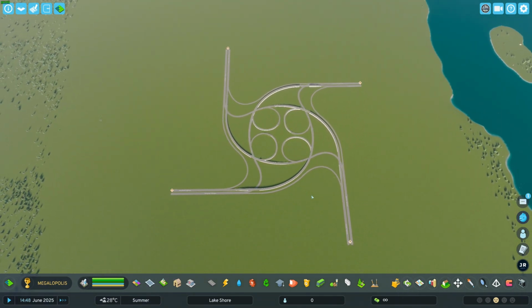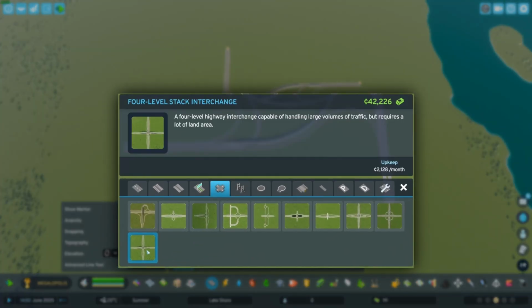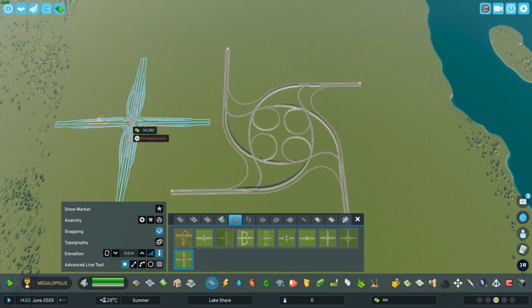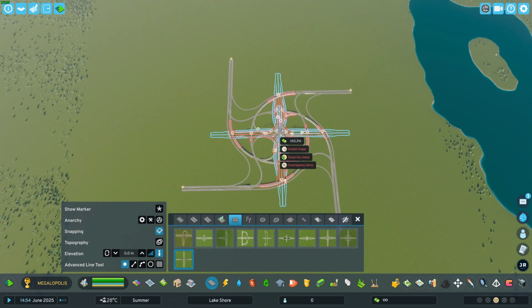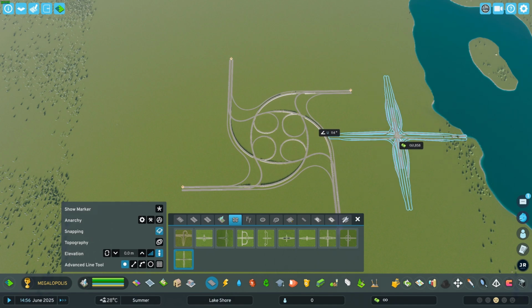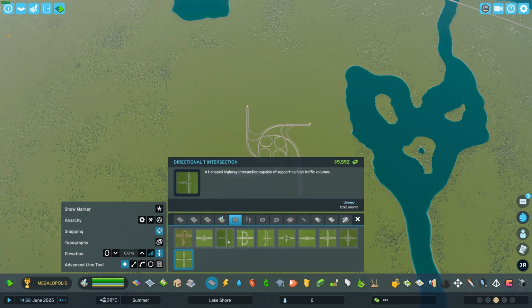So if I zoom out and whip out the interchanges, the last one in the pack, the 4-level stack interchange, is the biggest interchange that we have in Cities Skylines 2. And just look at it compared to this gyroscope interchange. It's slightly smaller than the gyroscope, and as I said, this interchange is big, but you can condense it if you want. Just not sure how much though, and that is up to experimentation.